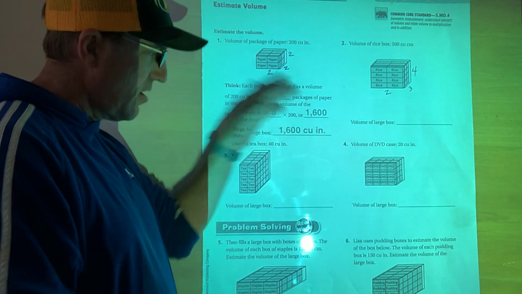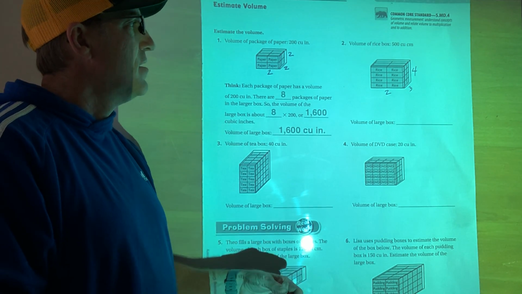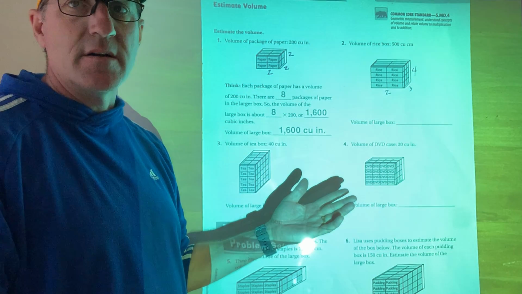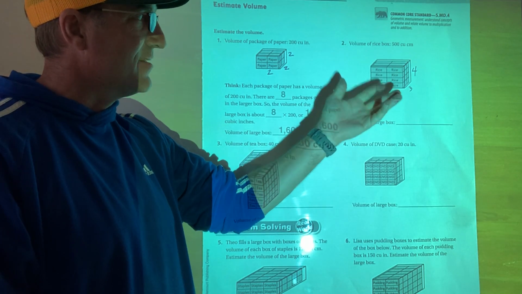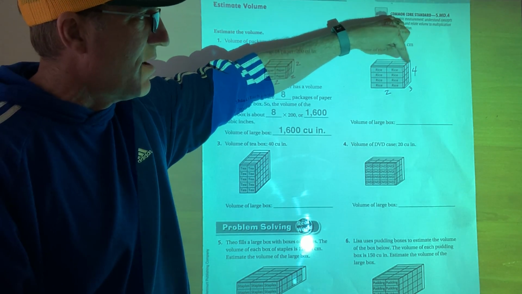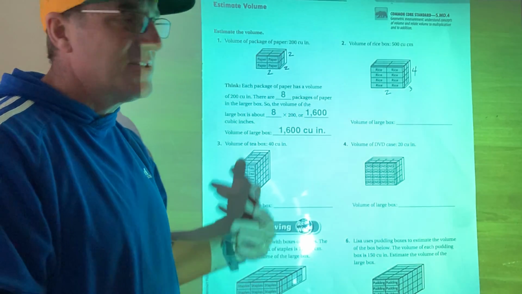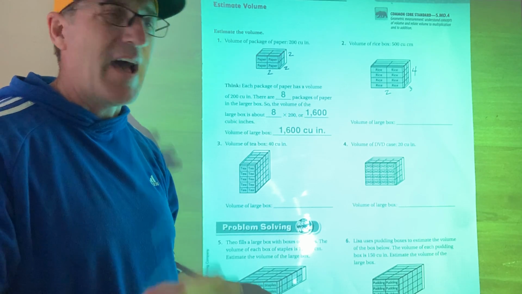11.7 homework. It's all of it. There's not that many to do. It's just a couple. But one thing I would do with the estimating volume, for me, it's a little bit hard to see how many boxes because they put these boxes in like this. It's too hard to see. They should have made that like a dotted line or something. So just do your best on it, guess it. As long as you know what you're doing, I'm happy with that.